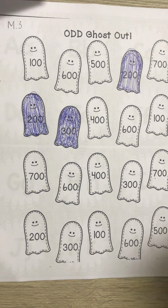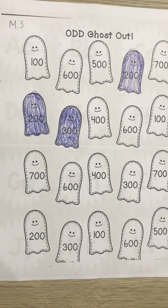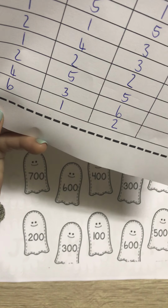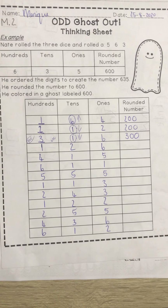Okay, you know what? I'm not going to carry on until there's only one ghost left. However, seriously, Miss Etabet, it's just... You know what you could do most probably? No, but our spaces are over. Maybe you can just write them here at the bottom. Okay, I don't mind that you guys write them here at the bottom.